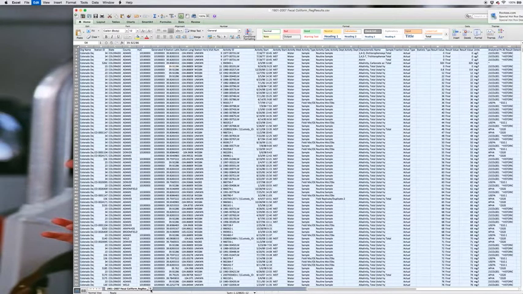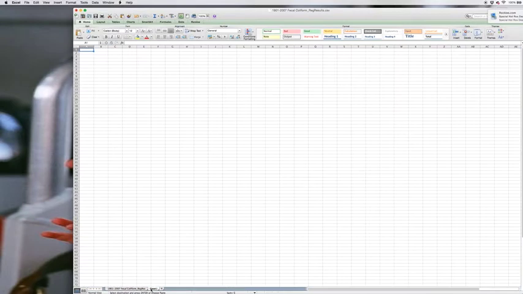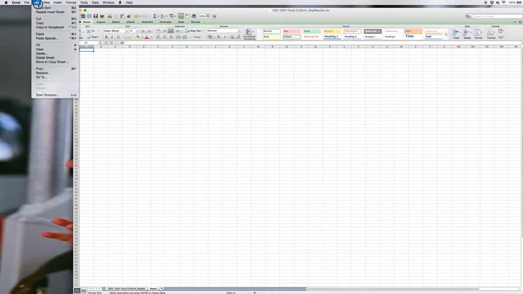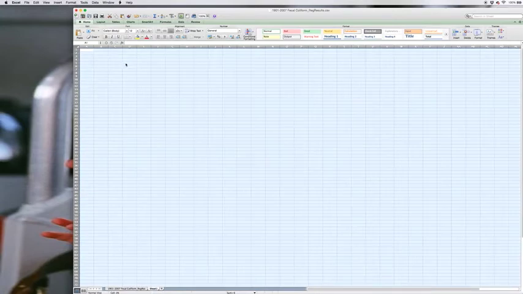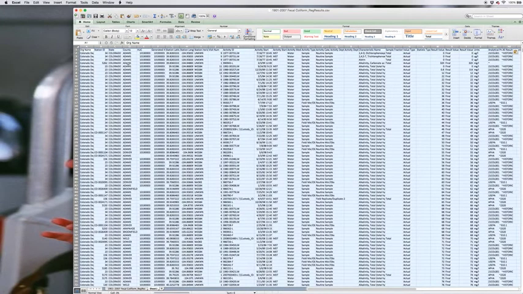The next thing I'm going to do is go into a clean sheet and paste all of that data. I'm just copying the entire sheet over, and again, it'll make sense in a second why I'm doing that. I'm going to select A1 and hit Command V or Control V to paste. I could also come up and go edit, paste, or right click and hit paste. Either one's going to do the same thing. It's going to think for a second because it is a lot of data.